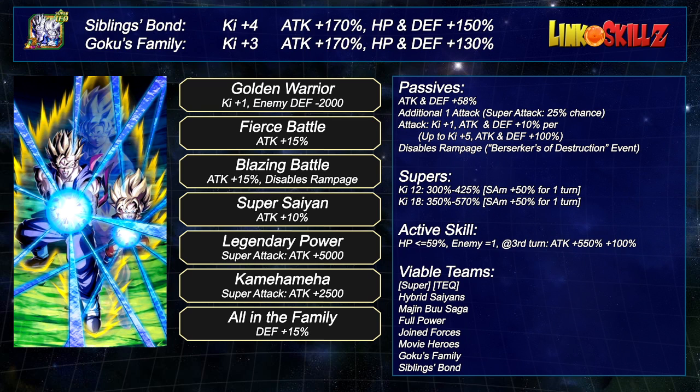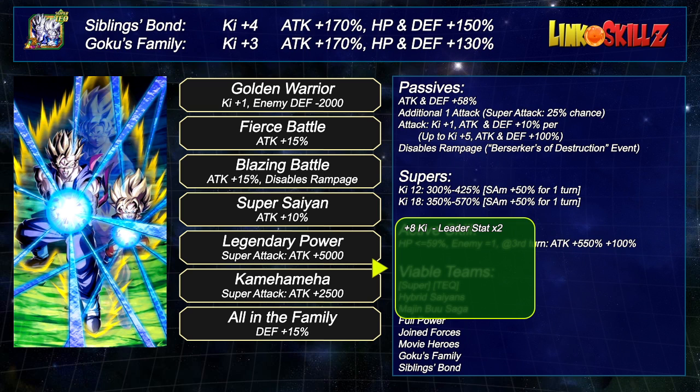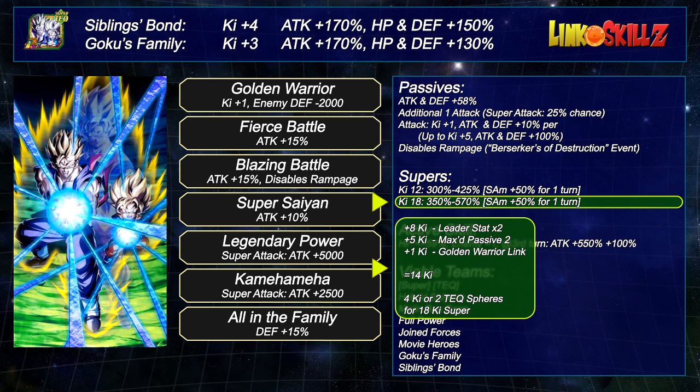So whenever you add this card's leader skill of giving the Sibling Bonds cards an additional +4, that is a total of 8 key from the leader boost, plus 5 key from the maxed out boost, and if you have a link partner that has Golden Warrior, that'll give you an additional key, then totaling to a +14 key. You're basically already guaranteed the Key 12 super attack, and just 4 more key minimum for the Key 18 super attack. And in my opinion, it's not that hard to find 2 tech spheres to ultra super attack this card every turn.